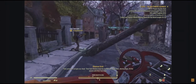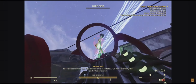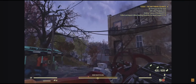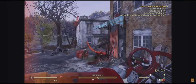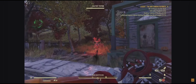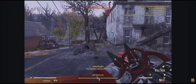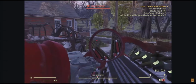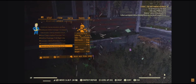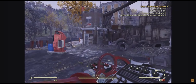There's a lot of them. Okay, this will be easy. So we have to destroy the totems and wardens. Destroy that one. Destroy that one up here. That's the cool thing about Mercium, guys, is that it's pretty much almost the best weapon in the game. Almost. Well, kinda is, but you know. Hey, why didn't anyone destroy this one yet? Cultists. We have to kill the cultists. I can't believe I'm freaking level 233 in this game. When I made my last video, it was only level 205. It's crazy.